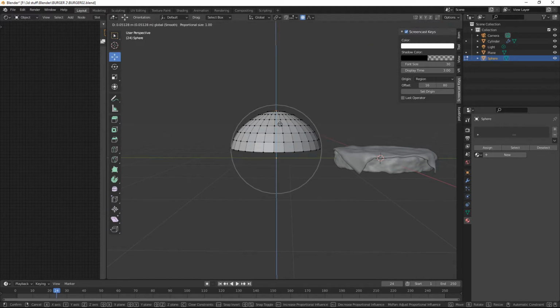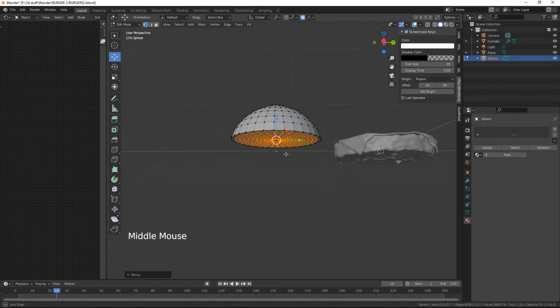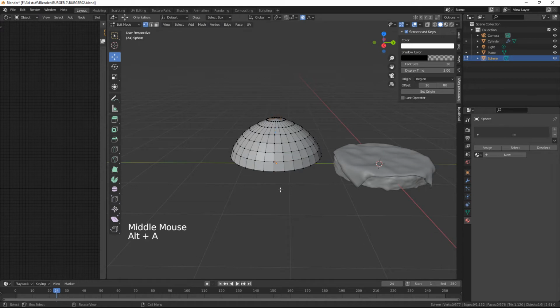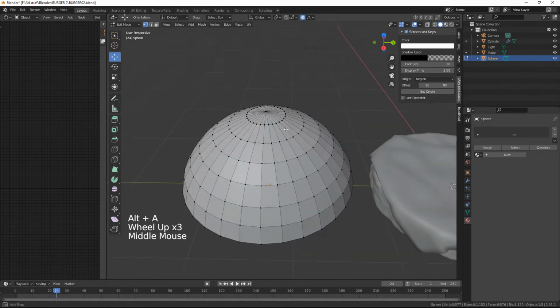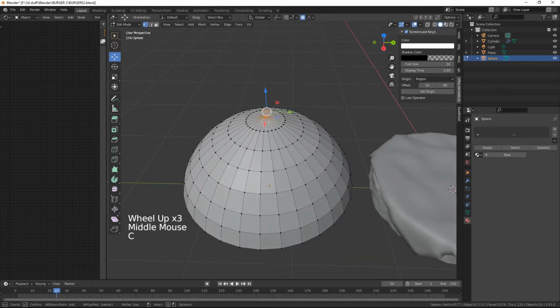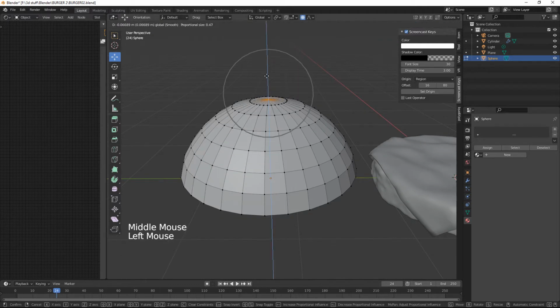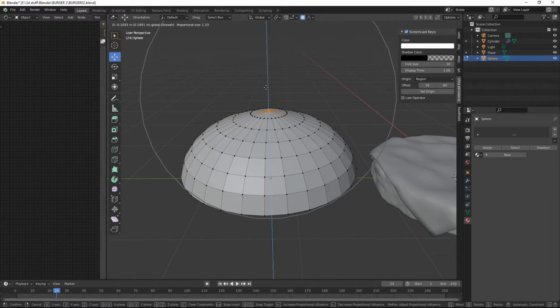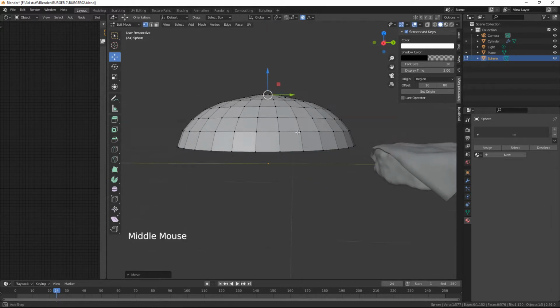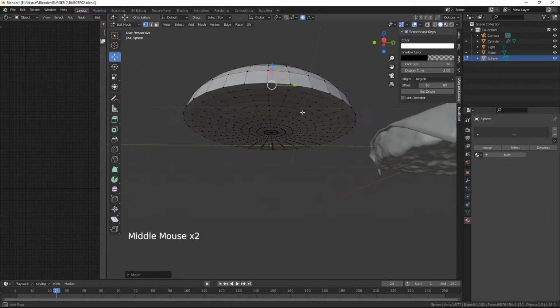Whoops, we don't want it that big. Oh, I know why, because we've got all those at the bottom there selected. That doesn't help. So it's C, select, take that and bring it down just so it looks like the top end of a burger.